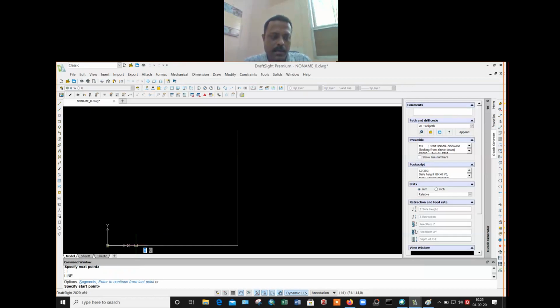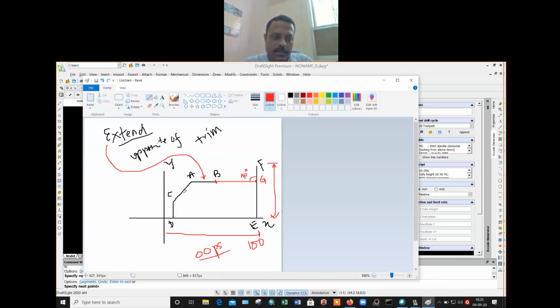a line somewhere near this point, and then maybe like this, and then let this dimension be 29 millimeter, and this angle be 63 degree.